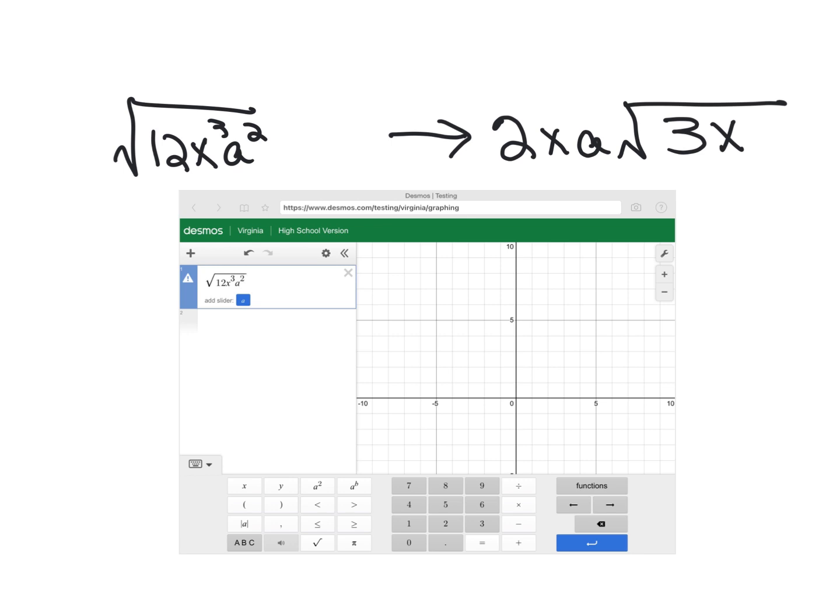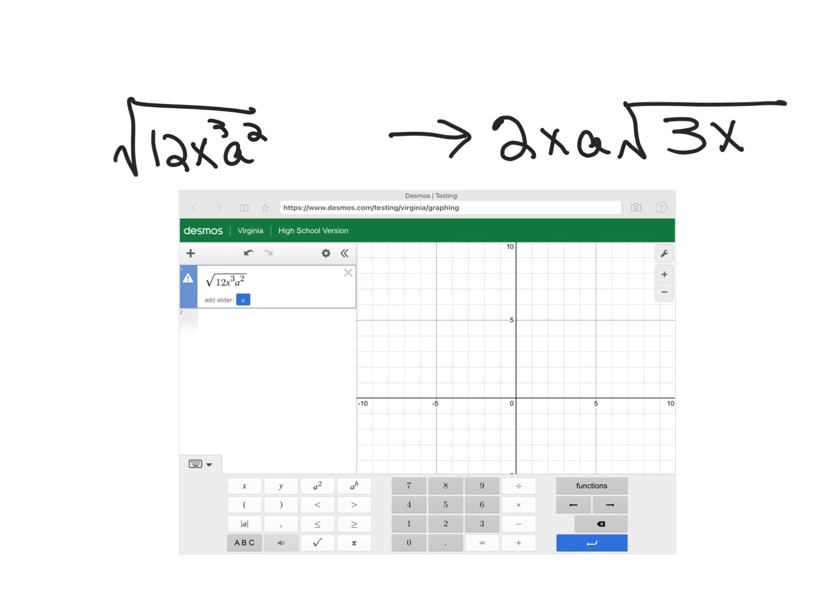Notice when I do that it brings something up that is called add a slider. Okay, and this is important because when you are given a variable other than x and you type it in Desmos, it is always going to ask for a slider. So what we want to do is we want to add the slider.